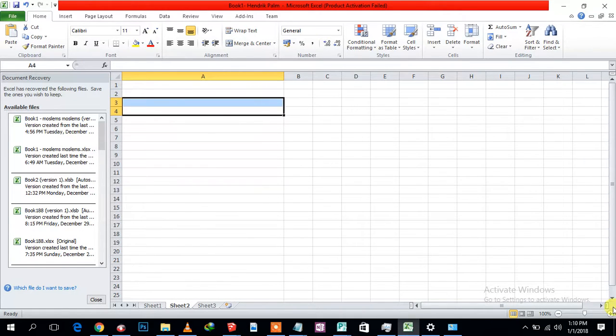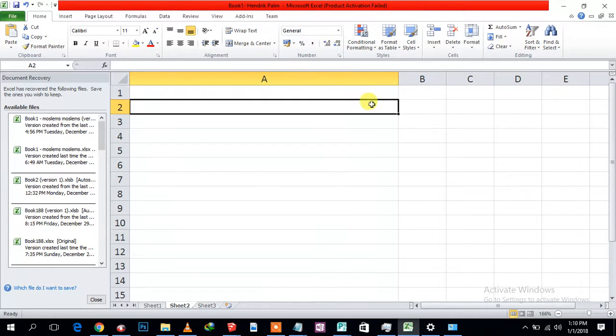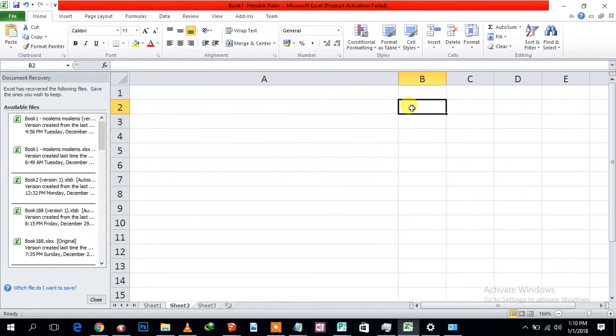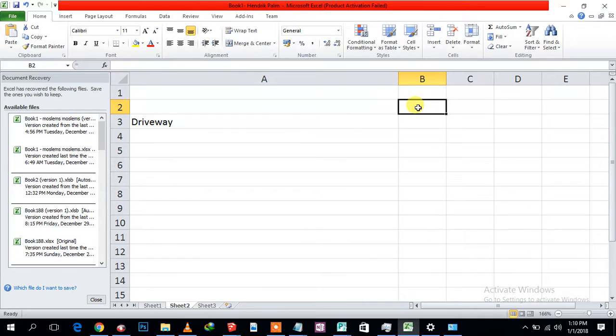The drive: length times the width, and then the square meters.